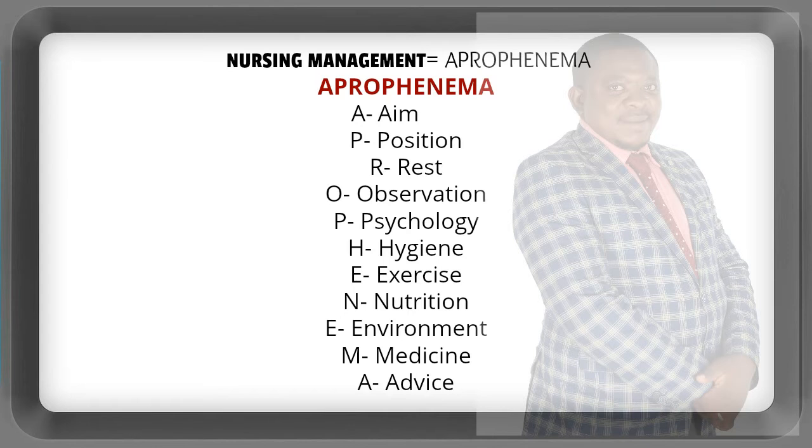Alright, so then when we come to nursing management, here we mean when you come now to the nursing care. Okay, so then in nursing care, the aprophenema is for the nursing care, mostly in medicine. What is important to know about the aprophenema is that this is just simply a guide. It's a guide that gives us elements that we need to look at when we are caring for our clients. So in the aprophenema, we have A for aims.